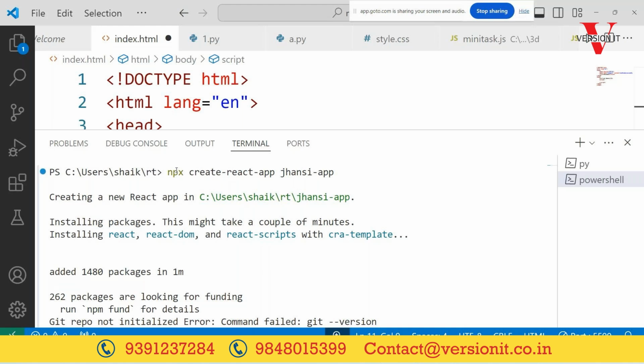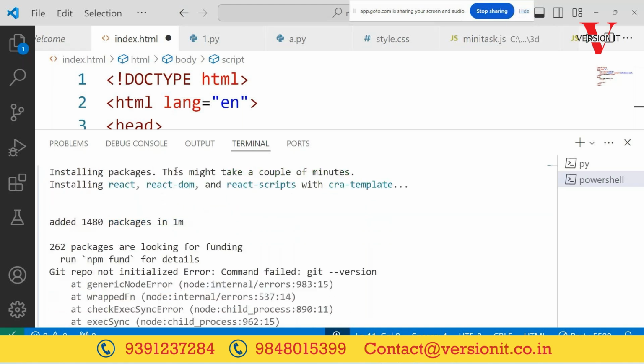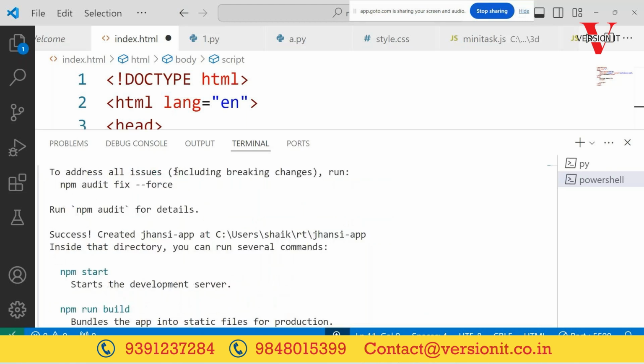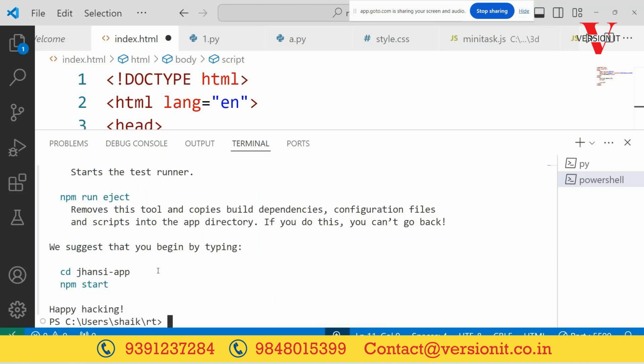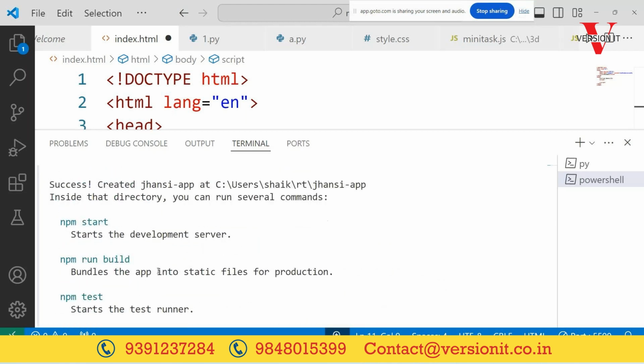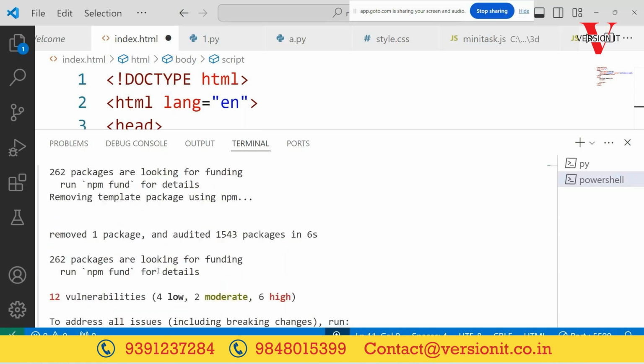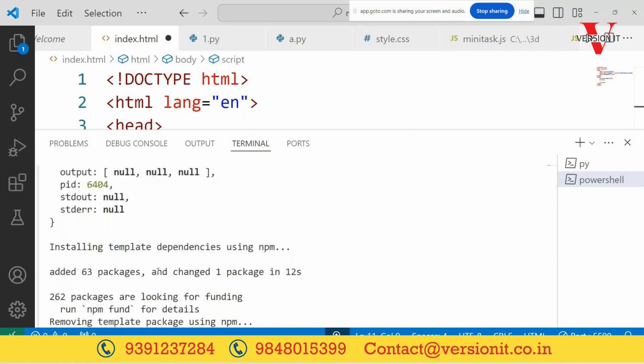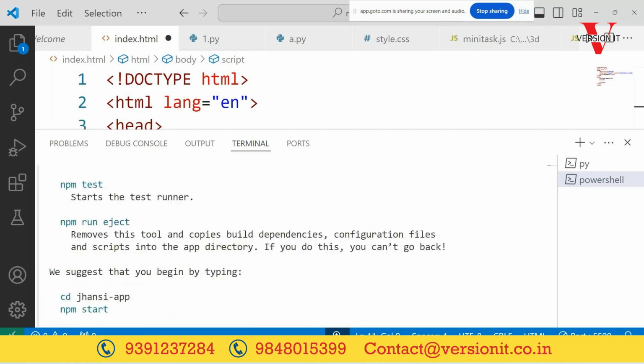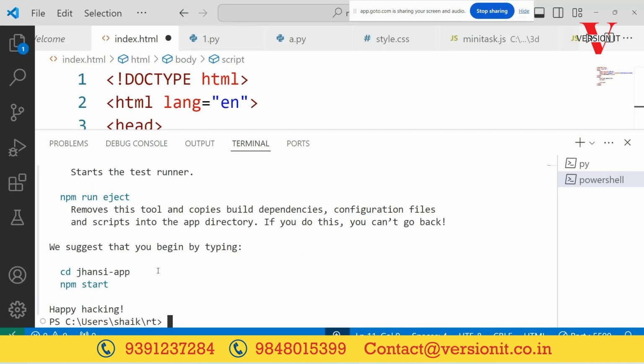So after doing this one, next is, have the files executed, Grishma? So after that you need to change the directory, right? cd, directory. You need to use the name you have given, that one you need to change it. Jansi app.